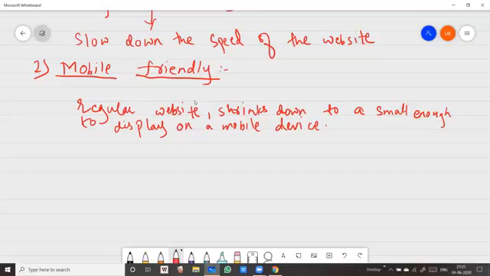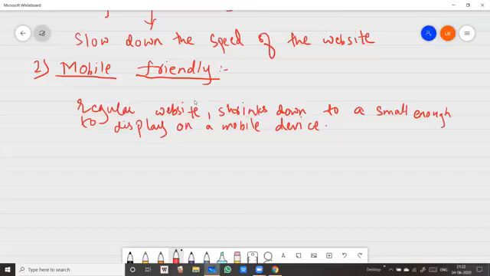Okay, students, it should not display like something is going here, something is going at another place. If you have created something standard, it should look like regular standard content on your website. It should not be that when you open it on a mobile, it displays contents here and there. That creates a lot of ambiguity for the visitor, the user. So it's necessary that the website you are creating should be mobile friendly, because there is a lot of zooming, pinching and scrolling going on. But though these things are going on, the website should function properly.